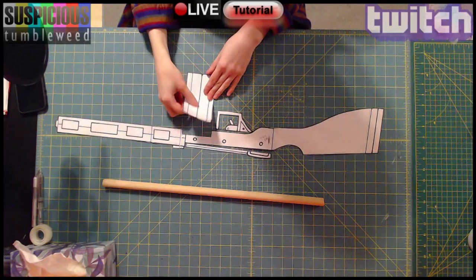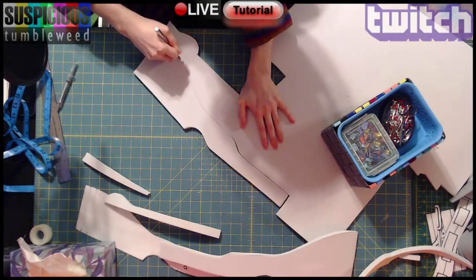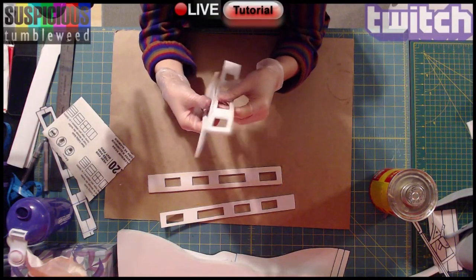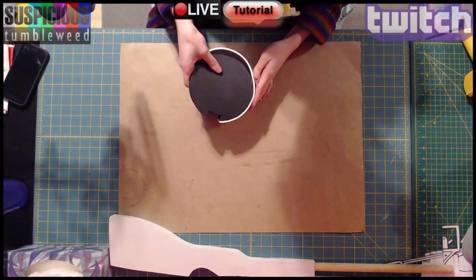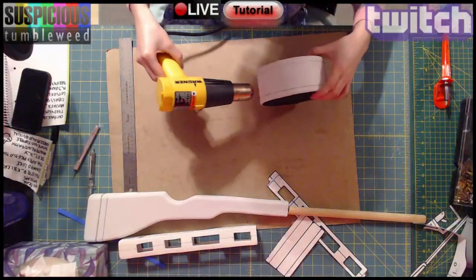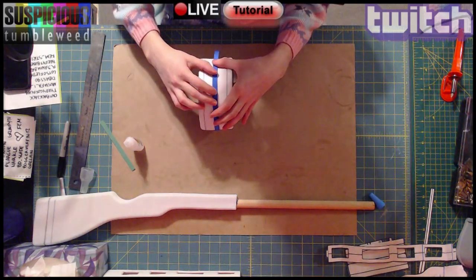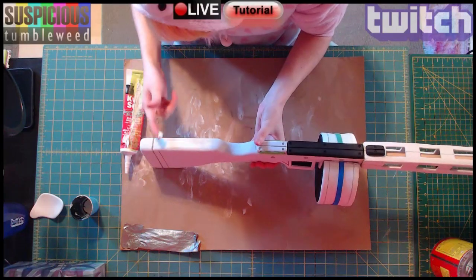The first of the props I worked on was the PPSH. I drew a pattern and printed it out. I traced the stock onto foam and cut it out with a sharp exacto knife — three times for the desired thickness — and cut away foam for the dowel. I used a thinner foam for the barrel and carefully glued them together as straight as possible. The drum was a simple two circles connected by a wider strip of foam, with the space at the top matching the thickness of the body. I sanded away the seams as cleanly as possible and used heat to open up detail. Super glue is sometimes a better solution than contact cement for smaller details. More detail was burned in, and I used quick seal to make sure all seams and gaps would be filled.